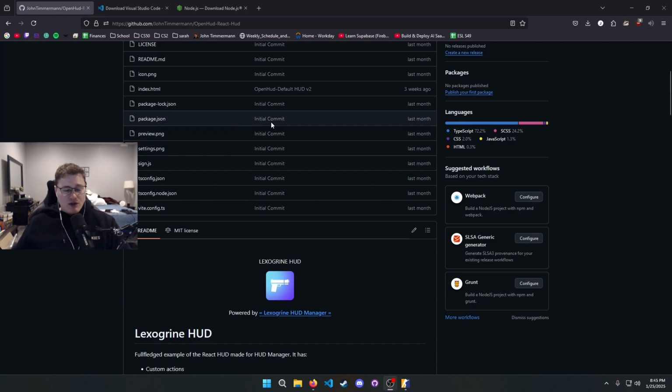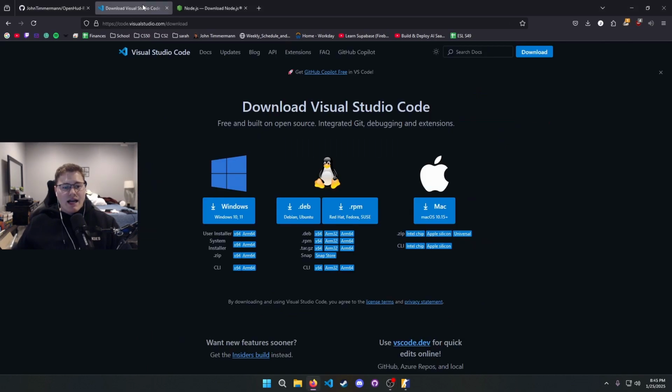Along with that, you're also going to need a code editor because we are going to be doing a little bit of coding. I highly recommend using Visual Studio Code. That is what I'm going to show you guys how to do everything in. If you have a different editor, I'm sure you have a good idea how it works, but for this, I'm just going to be using VS Code and nothing else, so I highly recommend using that.